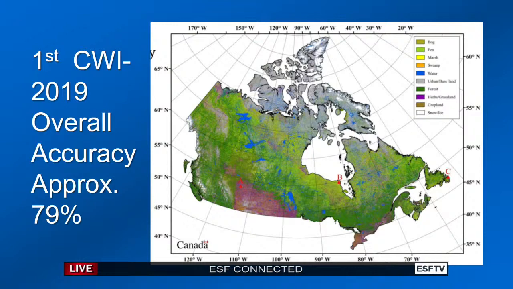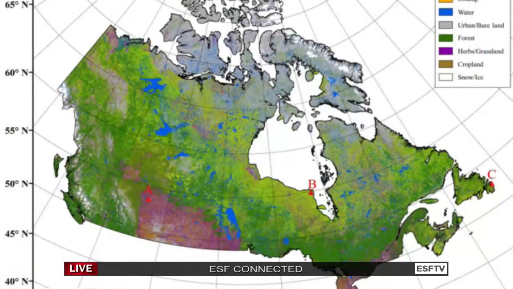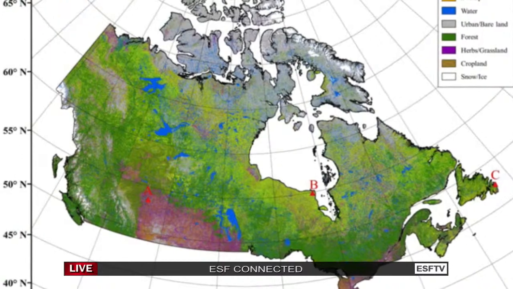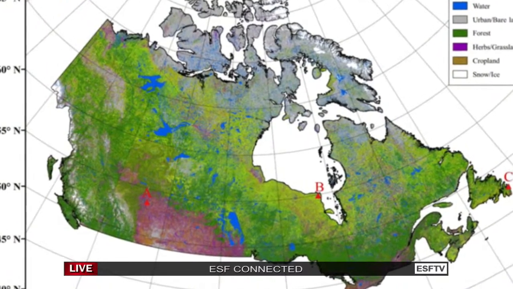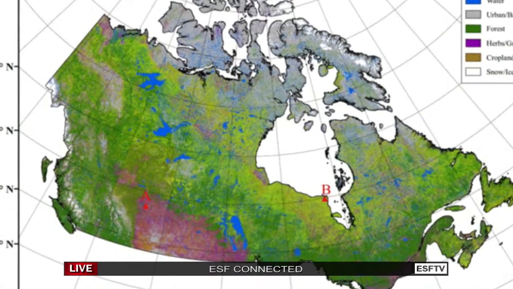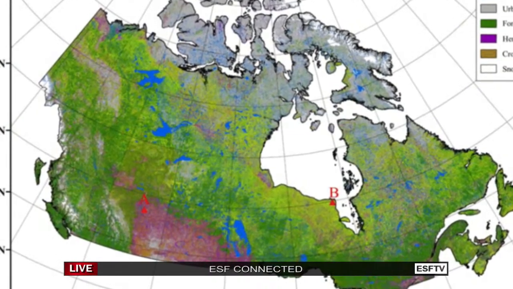You can see different classes of wetlands: bog, fen, marsh, swamp, and shallow water have been distinguished and classified. I want to emphasize that water is not only shallow water, but also deep water, in this blue color, and some other classes depending on the area. For example, in prairie areas, we have agricultural lands. In northern areas, we have land covered with snow and so on. And some areas include a class of urban areas. So this is a general classification legend shown in this slide.